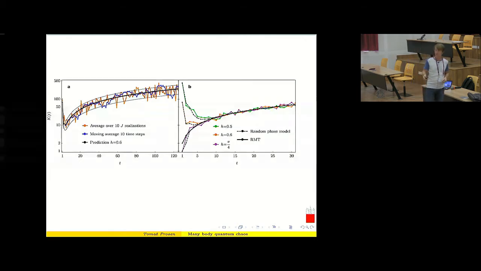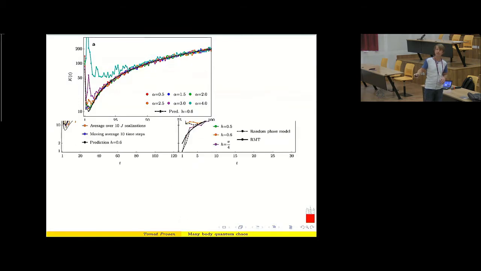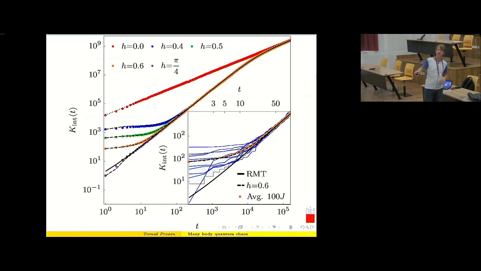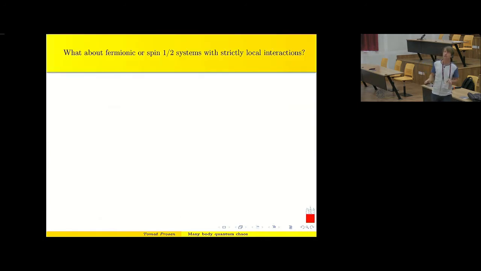Now this is to show you that this range of alpha is an empirical check of when this model works. So we devised some sort of benchmark of the quality of this description. This is the difference between the numerical and random matrix form factor integrated over all times, scaled such that 1 would be excellent agreement. And you see, basically for alphas between 1 and 2 things are excellent. Then they start to deviate; this is mean field and this is short range. Okay, so this was some numerics.